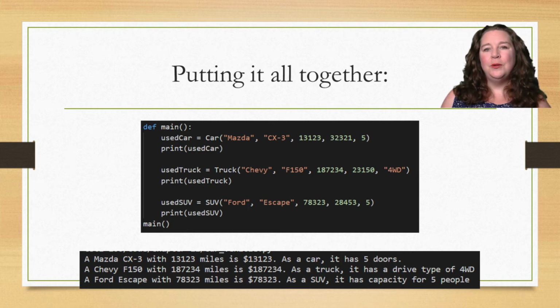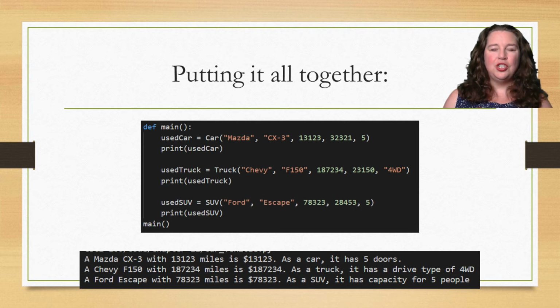So being able to reuse code or use code from previous methods is part of the concept that gets into object-oriented programming. At this point, we're using objects as opposed to just doing string literals. We're using objects to be able to store attributes and then of course have the code reuse of being able to inherit from those classes.